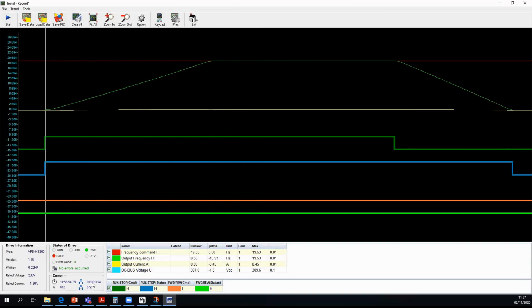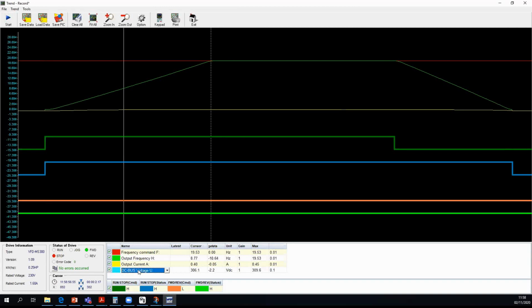You can see from 0 Hertz to 19 Hertz. It took around 4 seconds. You can see that here. And for us here in technical support, it's always vital that we get this sort of information from your side. And also if we get the corresponding parameter file, that way we can more or less have some idea of what is actually happening on site.